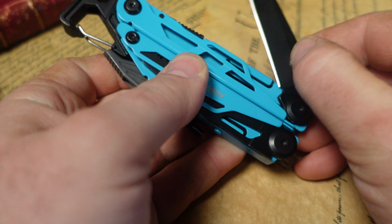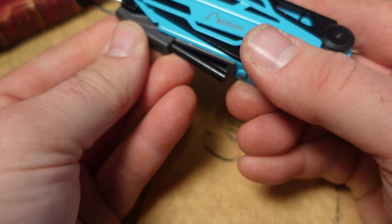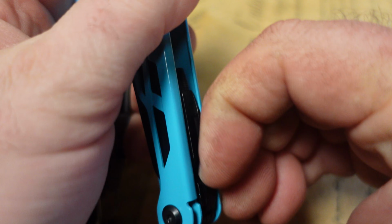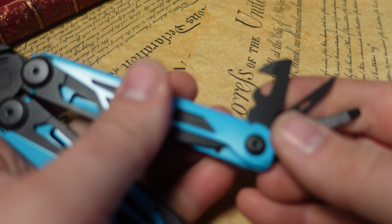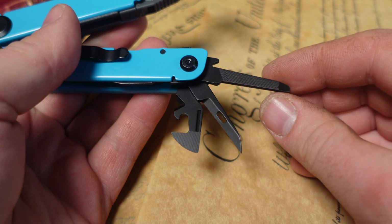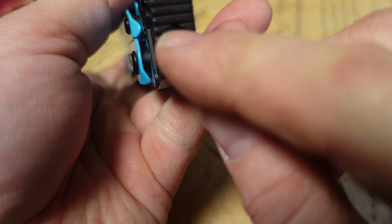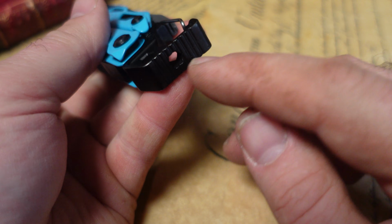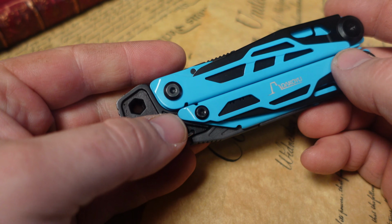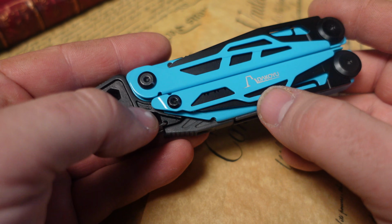Look at some of these tools. Knife, saw, put this one back properly in its place. There we go. Open this up on this side. Can opener, wire stripper, all. Then there is the file screwdriver. Now with the bit driver, you do get bits. Unfortunately, these were 5mm. I would have loved for them to be either 4mm or 1/4 inch. I do believe the Dikoyu, he talked about that they will be changing that perhaps in the future on some of their other tools. We can hope maybe that will apply to this one as well.